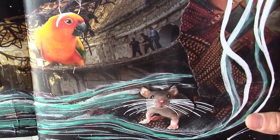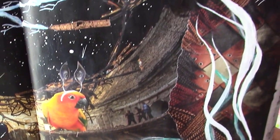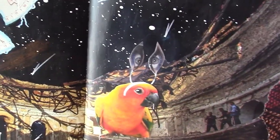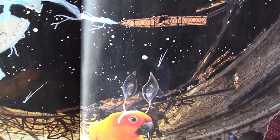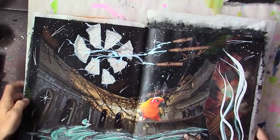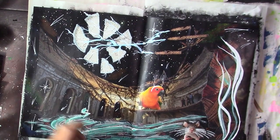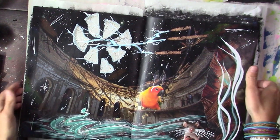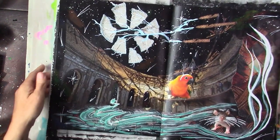I don't know if I need more teal in this bit, but yeah, there's our parrot. It's our parrot with his little eyeball headband. Because why not? I don't know if I need more teal here. I feel like I do, but I don't know, I may have to sit and wait.